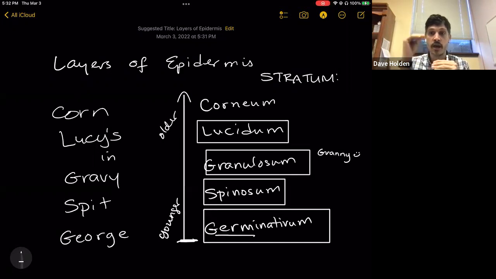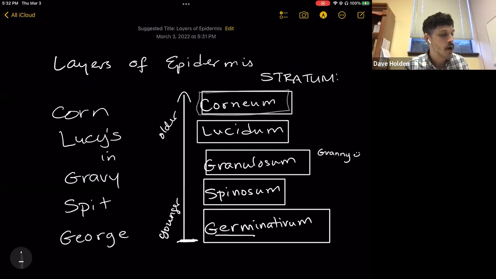And then it gets pushed up into the final stratum corneum, the corny layer. No, I'm kidding. The corneum is the one you see when you look at your skin. That's the one. Scratch your skin with a fingernail and then look at it closely. Notice how the skin turned a little bit ashy where you scratch it, you have disrupted the stratum corneum. You have not yet broken through to the stratum lucidum.